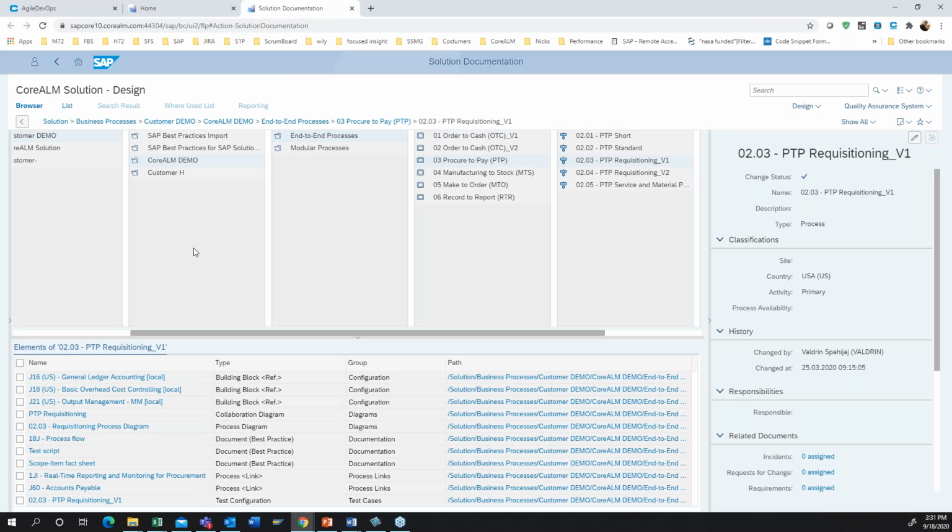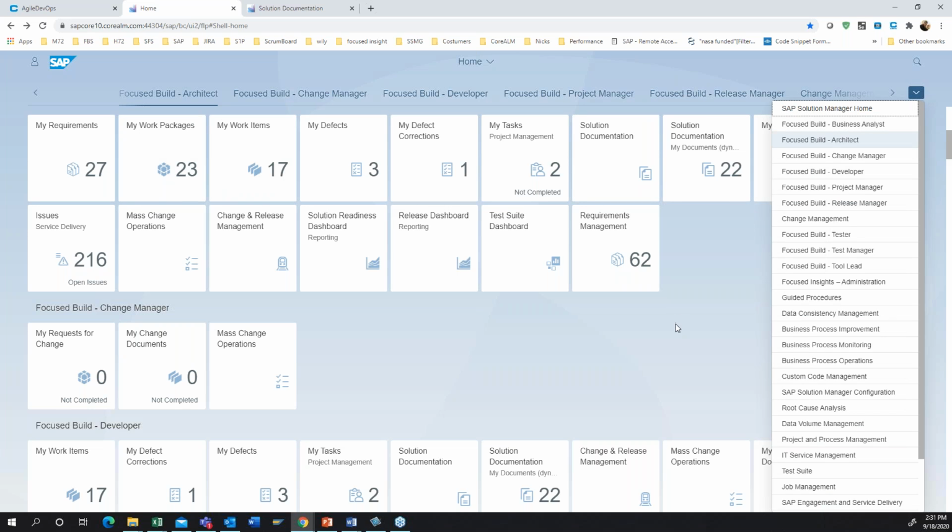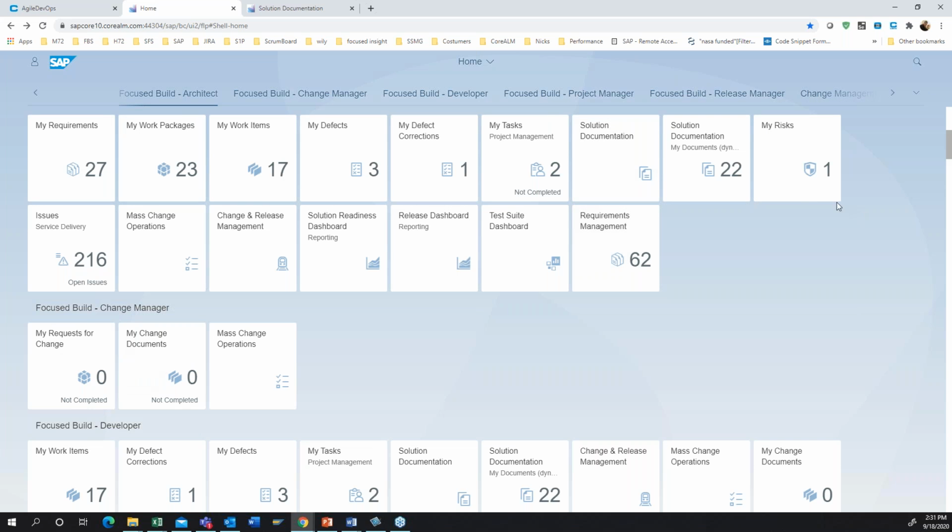So let's start with Solution Manager. With Solution Manager 7.2, SAP introduced this launchpad with Fiori, so the Solution Manager user interface changed. It looks nice, and it's more role based. If I go here as an architect, I have all these tiles that I can use.